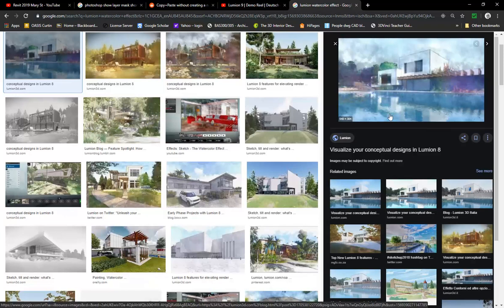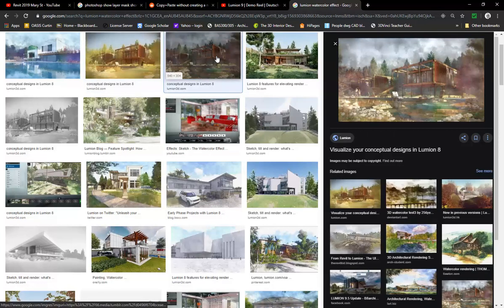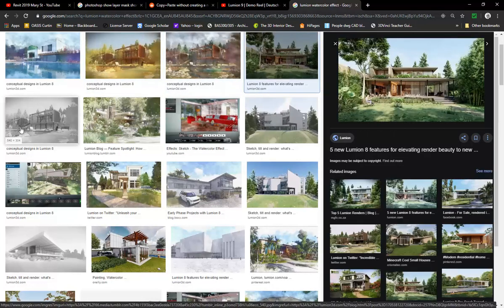Have you all had a look at the brushes that you can download for Photoshop? That's a really great thing. If you like watercolour or that sort of artistic effect that you get with different mediums, then have a look at the watercolour brush and other similar options that you can use with Photoshop. There are lots of people who can do this work just with Photoshop, with a line drawing as the starting point. But it's kind of nice that Lumion will just give that to you, and you don't necessarily have to be such an expert with Photoshop.